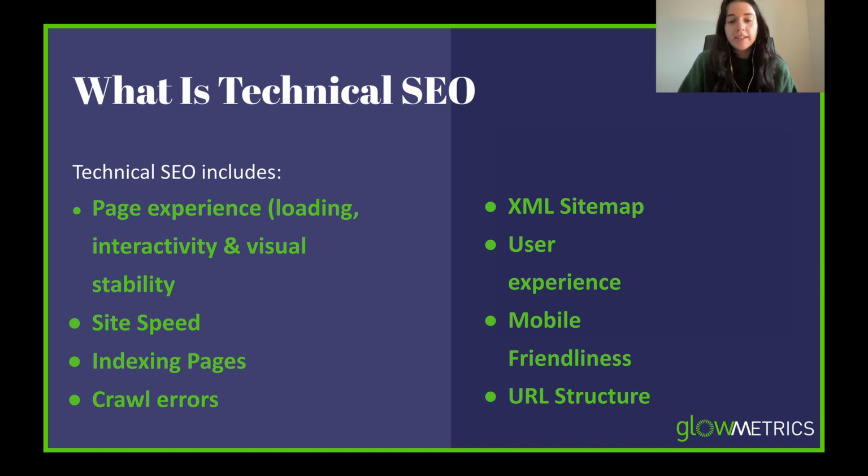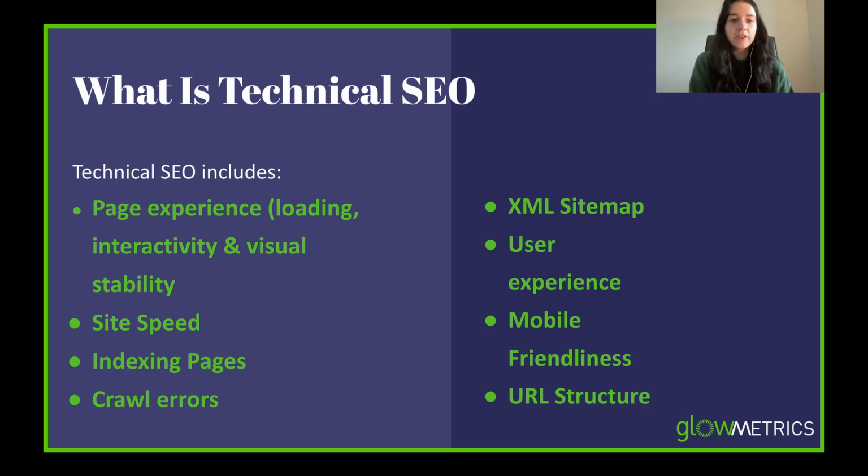You've got mobile friendliness as well. Regardless of where a user is coming from, be that a mobile, a desktop, a tablet, Google is going to prioritize your mobile site when it comes to ranking. So it's really important that your site is mobile friendly if you want to rank well on SERPs. And then URL structure as well, making sure keywords are included, lowercase letters, and avoiding lots of unnecessary symbols as well.